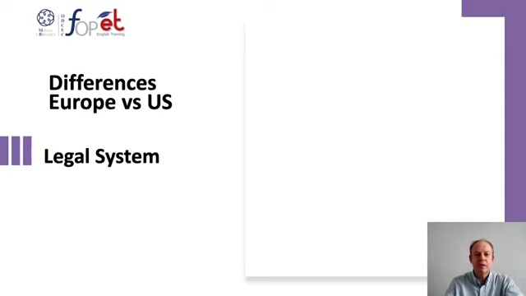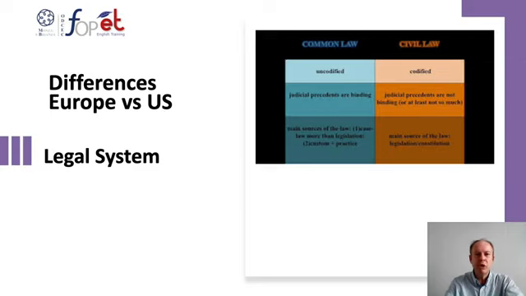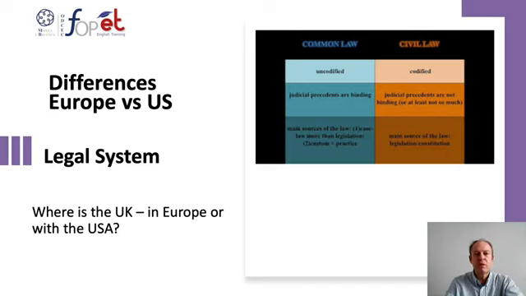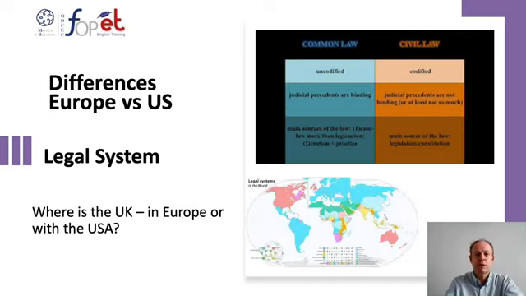Another difference, the legal system. We have common law based on tradition, based on decisions, based on precedent, and we have civil law. Civil law where it is codified. Everything refers back to a written code. Whereas the UK in Europe or with the US is common law. Well, common law actually is not really from the US. It originates from the UK and went through all of the countries which were involved with the UK. So most Commonwealth, which is part of the ex-Empire, British Empire, most Commonwealth countries use the common law system.